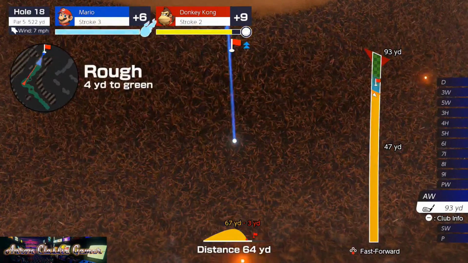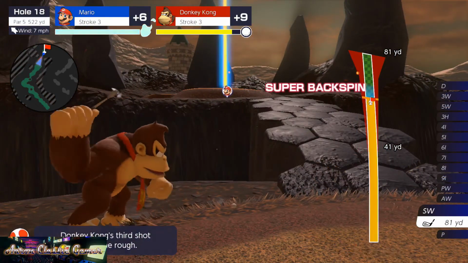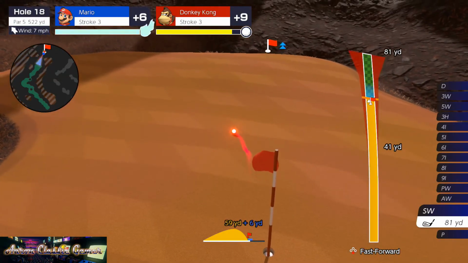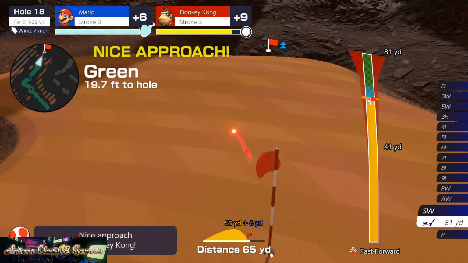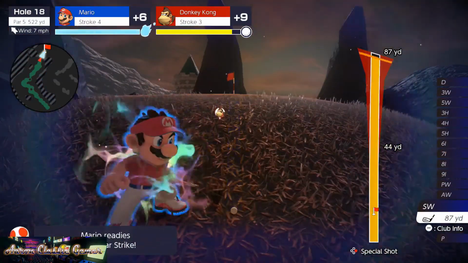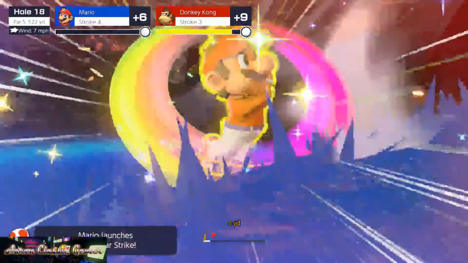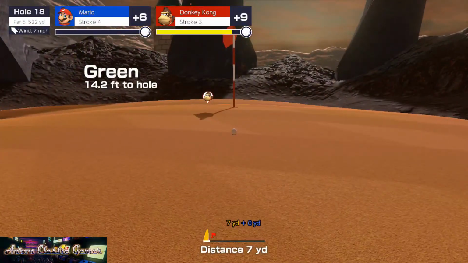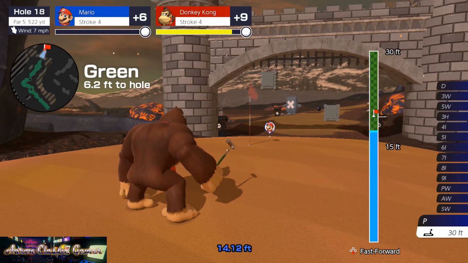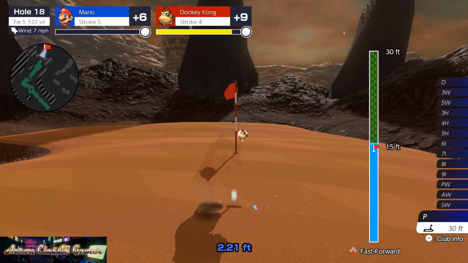Oh my gosh. We're in the rough there. But we do have a power up, so we're going to use that. So hopefully he gets on the green and I'll be able to knock him off the green. Nice approach. There we go. That was terrible. It didn't help me at all. Power up was gonna make a difference, not so much.